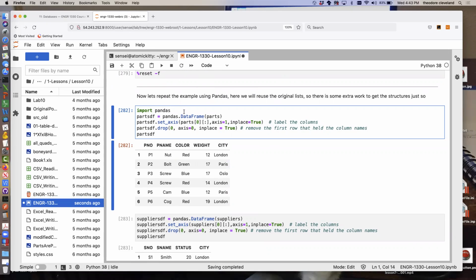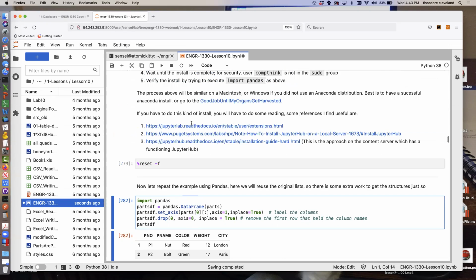So we have a data frame called parts. And let's see if parts is actually in the, I think parts is going to be the data frame that I actually want. So let me go back up here.